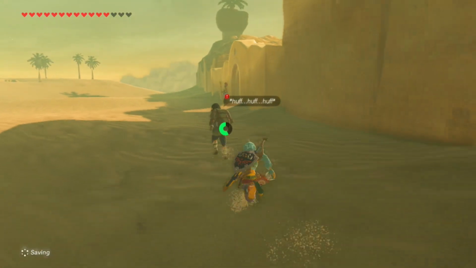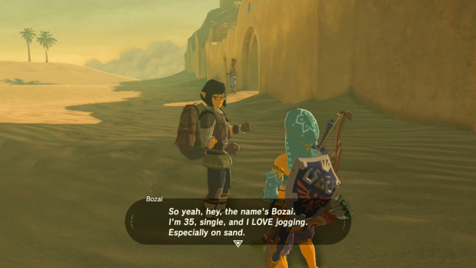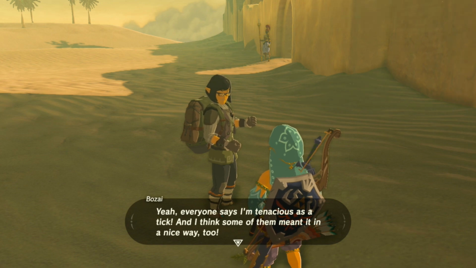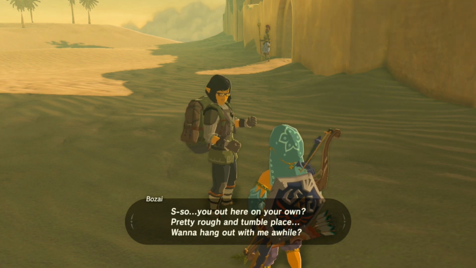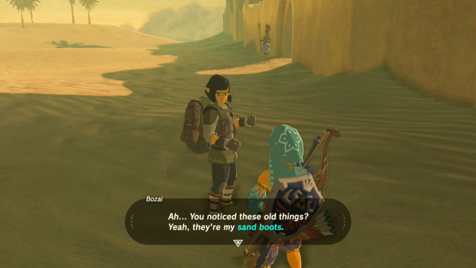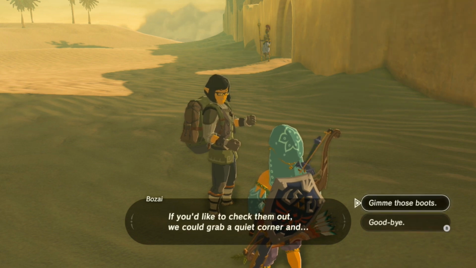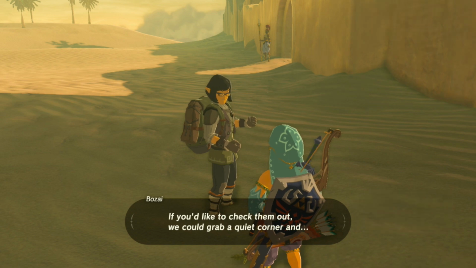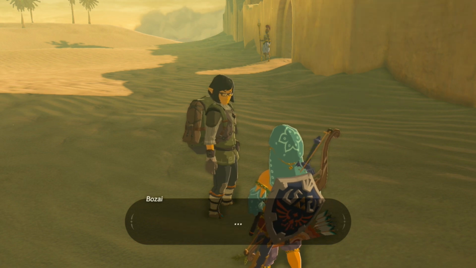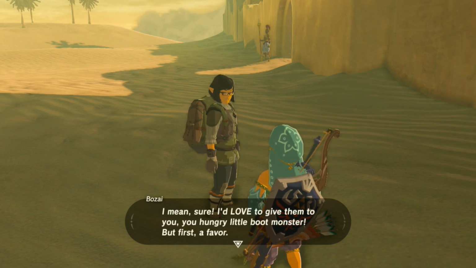Hey, there you are. Excuse me. So yeah, my name's BAZAAR. I'm 35, single, and I love jogging, especially on sand. Yeah, everyone says I'm tenacious as a tick, and I think some of them meant it in a nice way, too. So, you out here on your own? Pretty rough and tumble place. Want to hang out with me for a while? Nice sand jogging. You notice these old things? Yeah, they're my sand boots. They allow me to traverse the desert without being slowed down at all, so jogging is a breeze. Gimme. If you'd like to check them out, we could grab a quiet corner and give me them boots. Huh? Oh, well, here's the thing. These sand boots are super rare, and I'd happily give them to you, but... Wait, this is a golden chance to woo. I mean, sure, I'd love to give them to you, you hungry little boot monster.